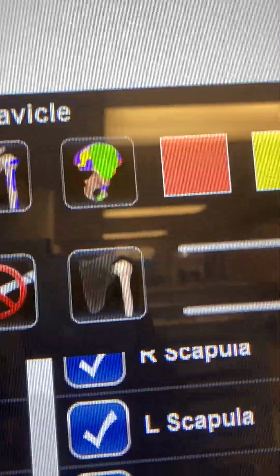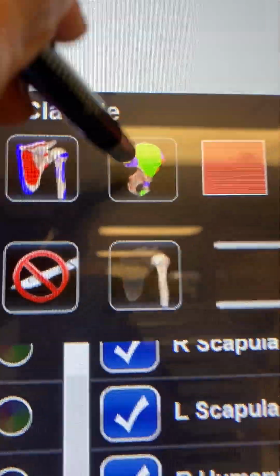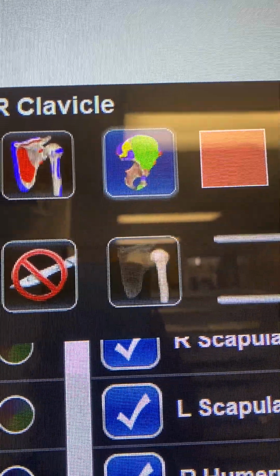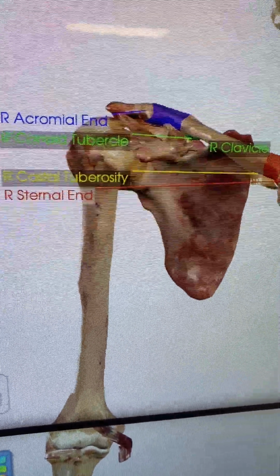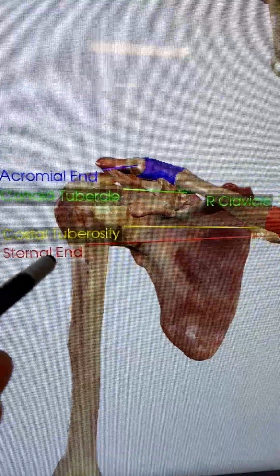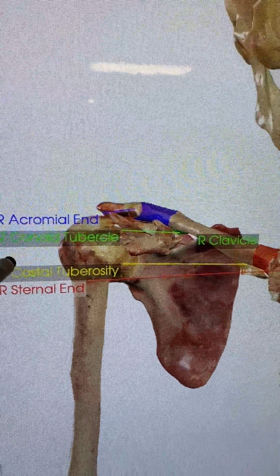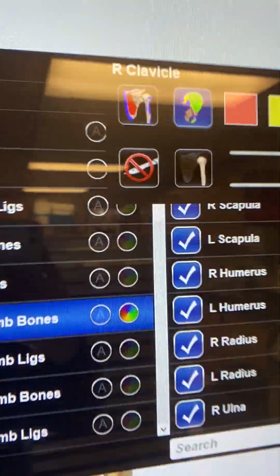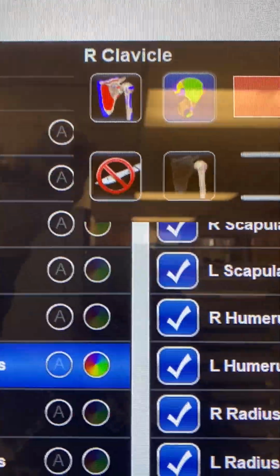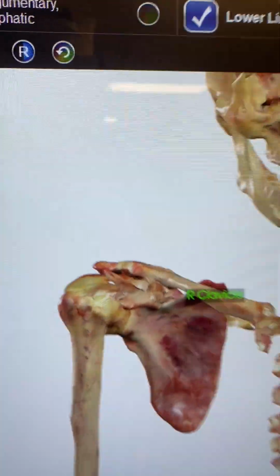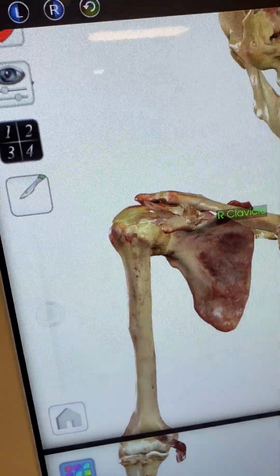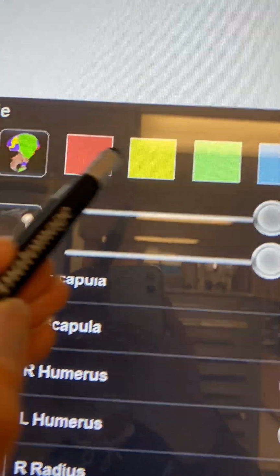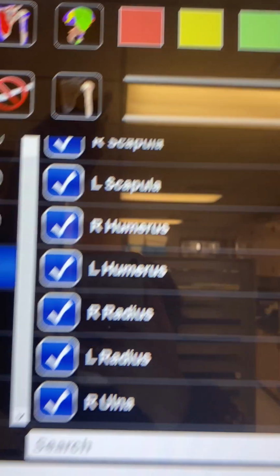And the next one is for bony landmarks. Tap on it below. It shows the bony landmarks on this bone, for example, right costal tuberosity and others. And then turn it off. You can remove those. And then this one is for colors. You can choose the colors here.